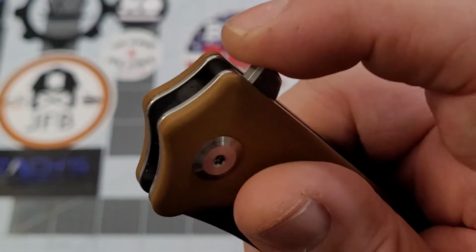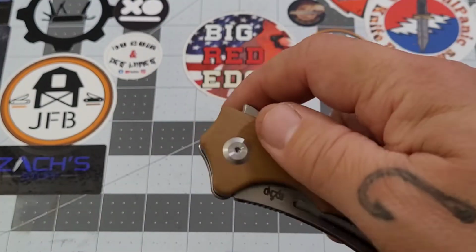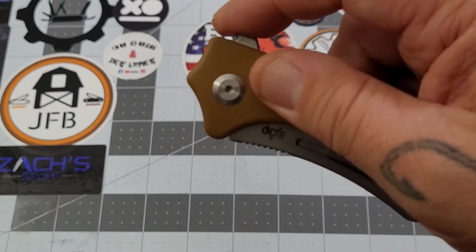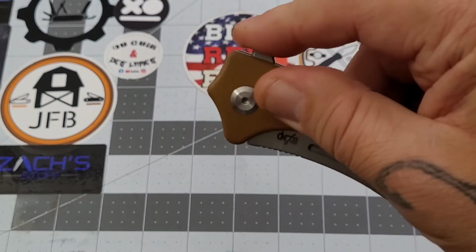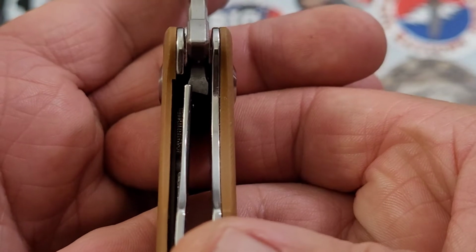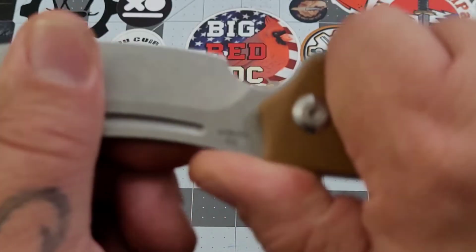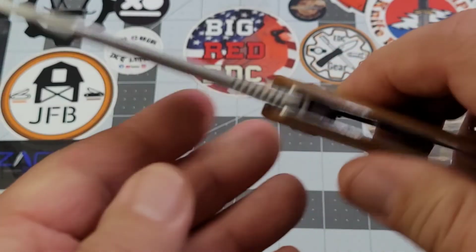Now, it is a flipper. We do not have any jimping on the flipper tab. Now, the detent on this one, where I said on the Linear it was a little light, this one's pretty good. It's more of a light switch than it is a push button. If you're trying to push button it, no, you've got to get on top of it and light switch it. But it does come open fairly nicely. We'll check our lockup. A little light on the lockup. We're looking at 15, maybe 20% if you stretch it out a little bit. But it's good. It's solid. No issues there. Good solid lockup.